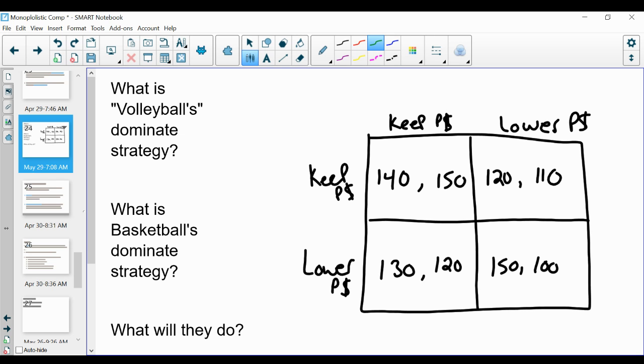What we're looking at is something called game theory. This is for oligopolies. Oligopolies are interdependent upon each other. They're always trying to figure out what the other firm is going to do. So I want to show you how to do a question on your homework and a question on the quiz. Again, this is called game theory.